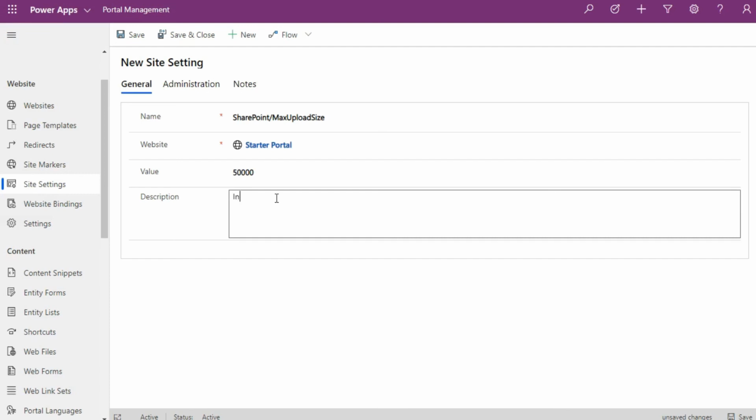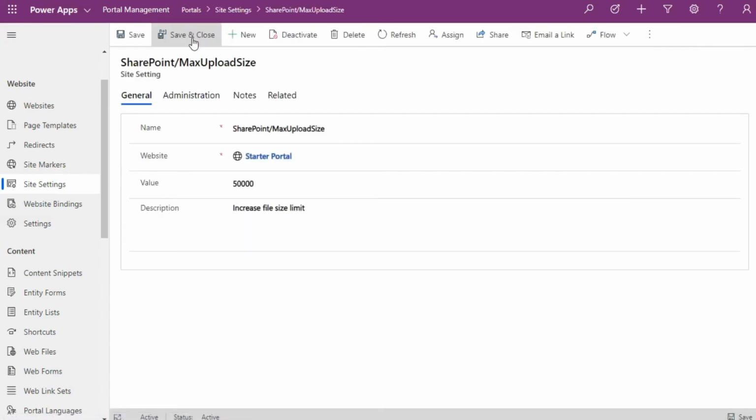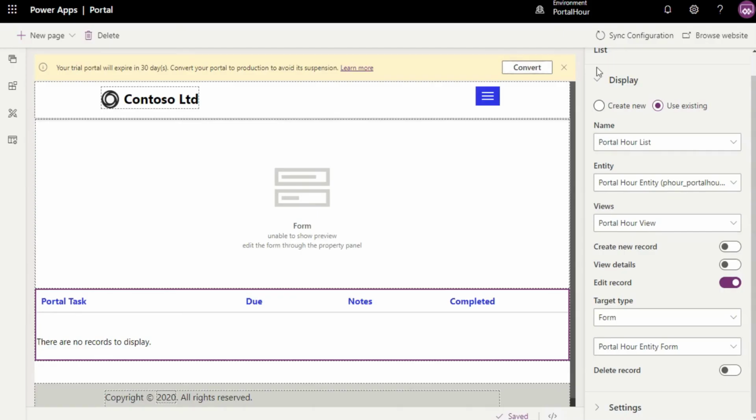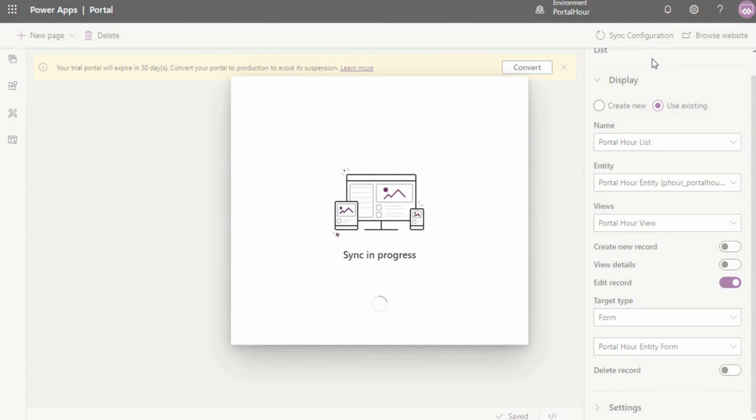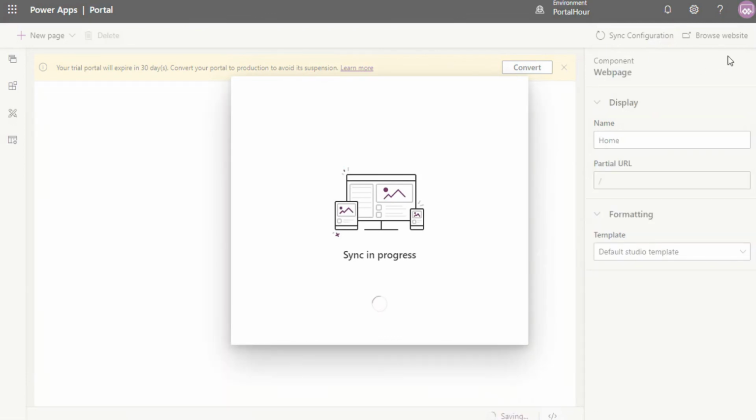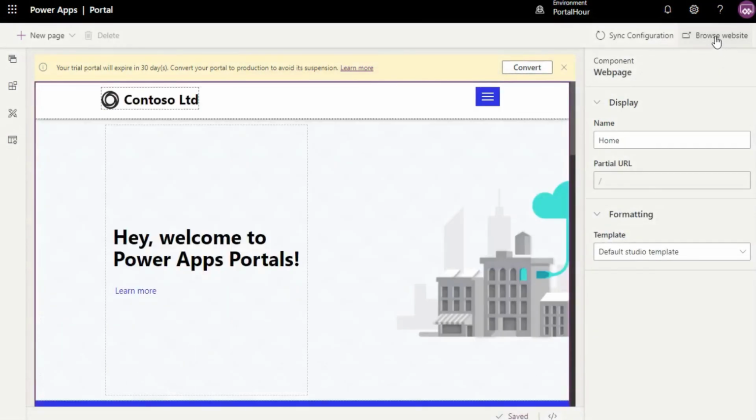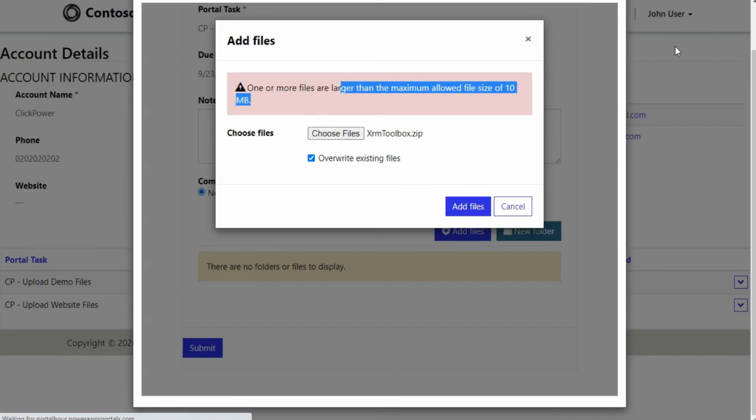So increase file size limit, and now we save and close, and we do another configuration sync, and then browse website.